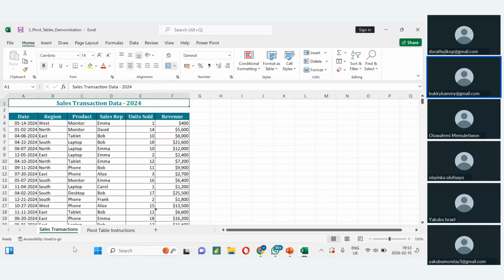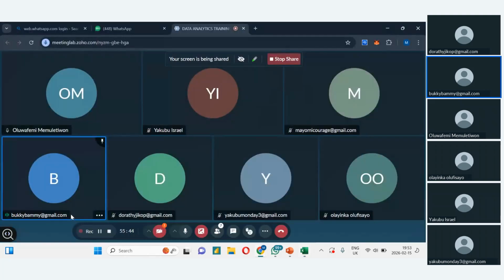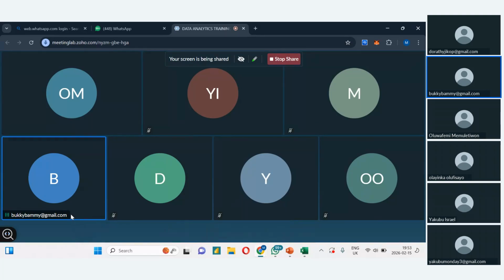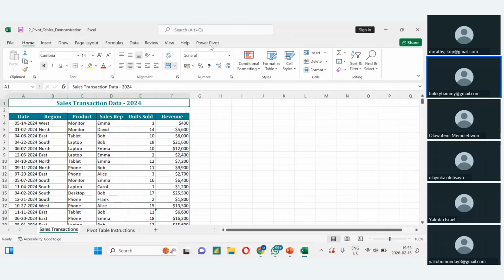Sorry, please, I have a question. You're telling us that we should check our laptop to see if we're able to see Power Pivot? Yes. For me, I don't have it on my laptop. Mine stopped at View. Okay, what version of Excel are you using? What year? Do you know the year? Let me check. I think it is 2013 or something.